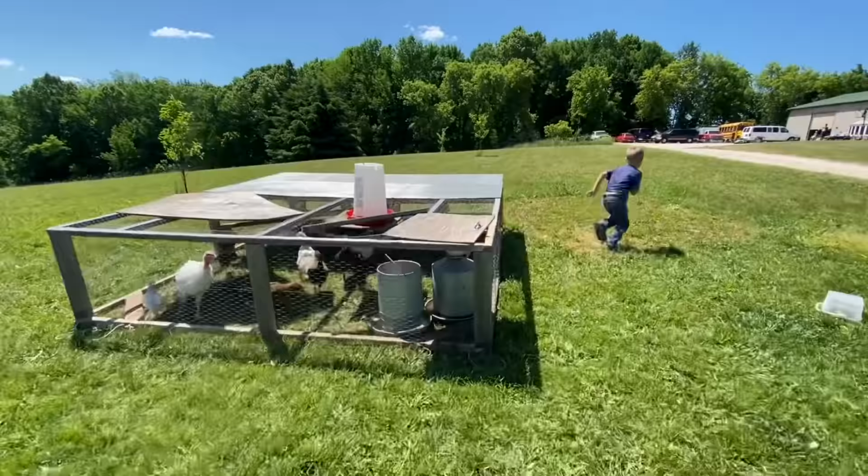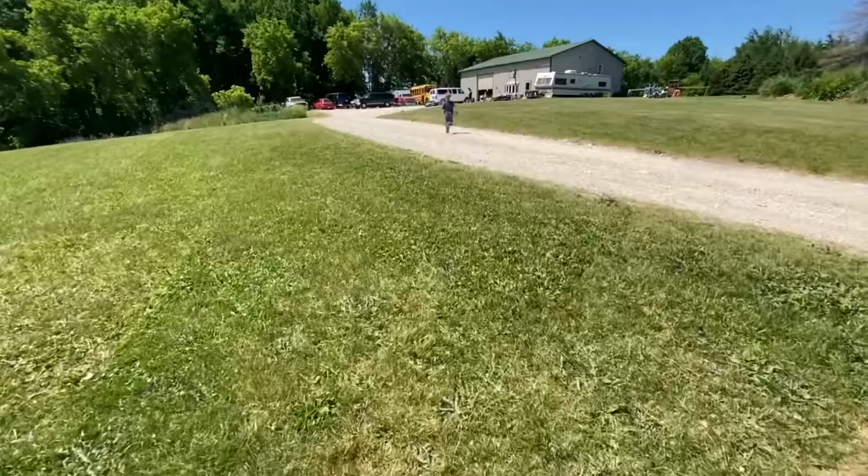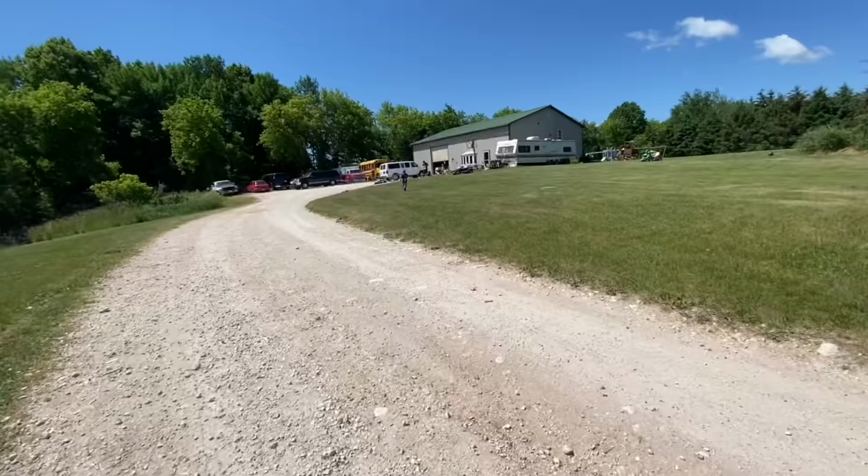All right, so I'm gonna get up here by Gage. And Gage has all my stuff, so we'll lay everything out for you guys and tell you everything. Everything that I got, I ended up getting from Lowe's. We had chicken wire, and then Lauren had some other stuff that we could use.